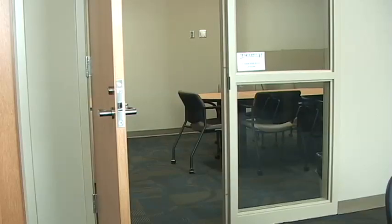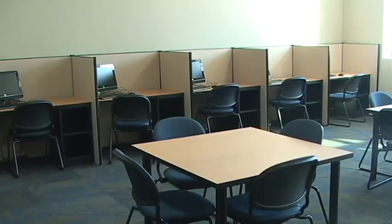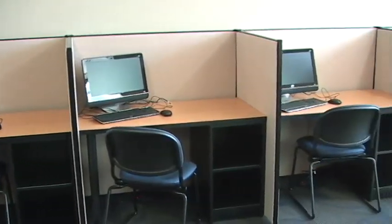We have a tutoring room back here and different areas and setups to study, with a number of computer accesses both wired and wireless. I've got a feeling this is going to be a part of the building with a lot of traffic. The important part of being a student-athlete is obviously academics, so we expect our guys to be in here a bunch.